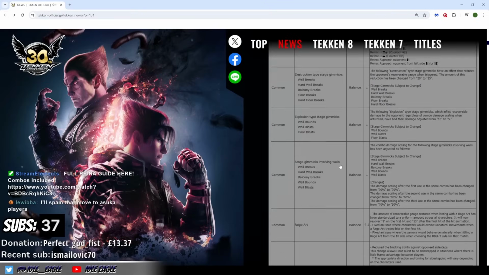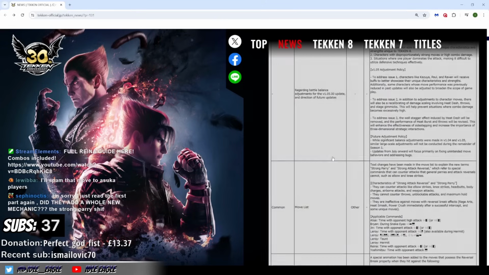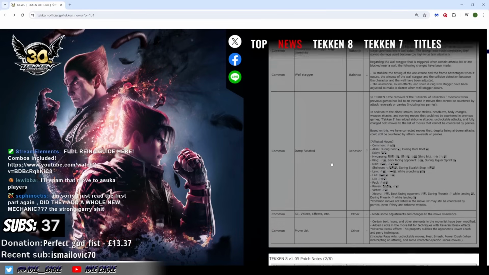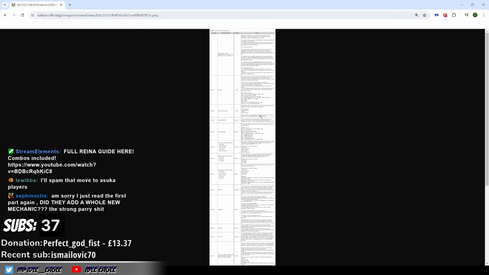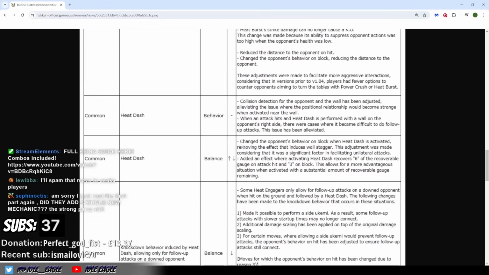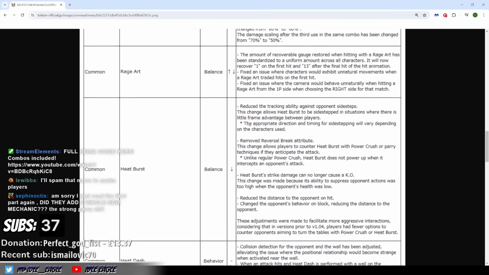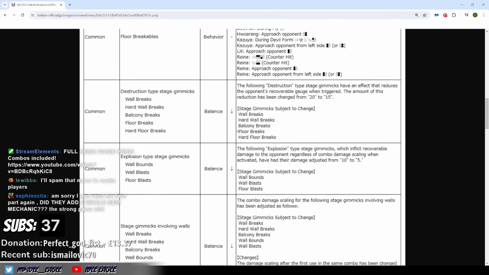Is that everything for the stuff before we get to character specific stuff? Okay, right. Well, that's gonna be the first video. In conclusion, everything I think is pretty good. I'm really happy about the heat burst and heat dash, the wall stagger stuff, toned down things, and the combo damage being scaled a lot more.